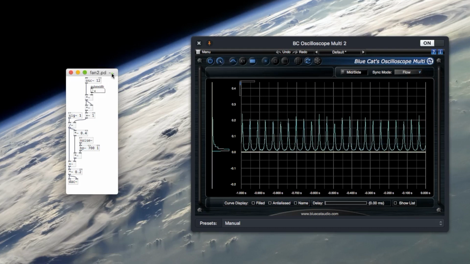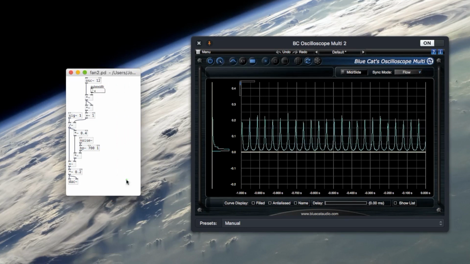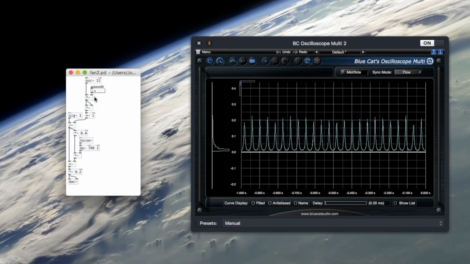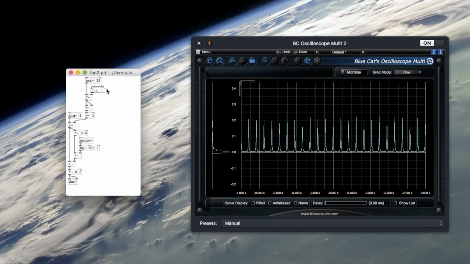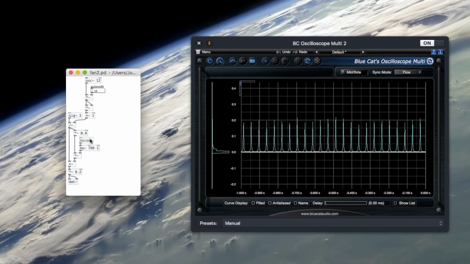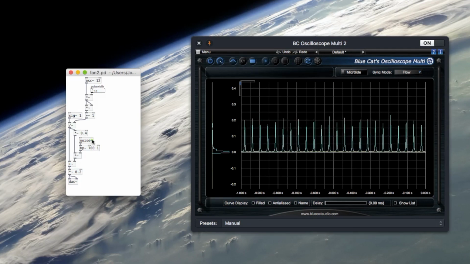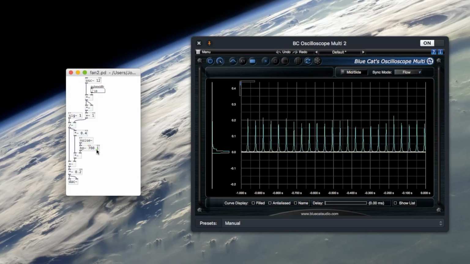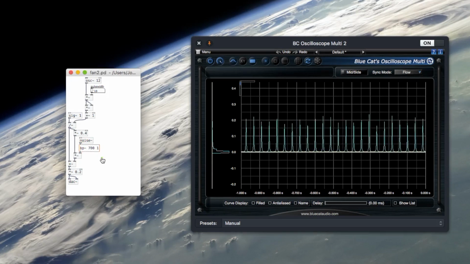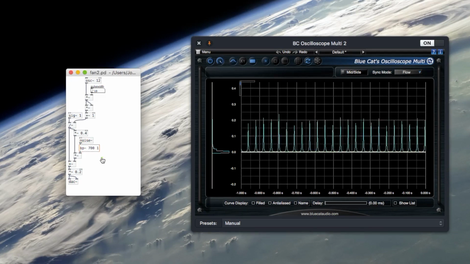The next module is one that has included a bandpass noise oscillator into the pulse wave shape. Basically, the oscillator amplitude is modulating the noise signal, and the noise signal is being filtered by a bandpass filter. You'll see what happens if I change the center frequency to around, let's say, 1.5K.